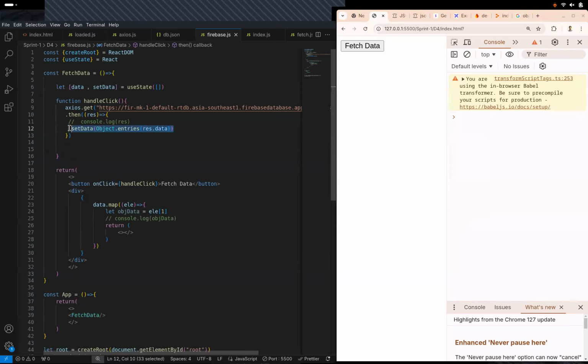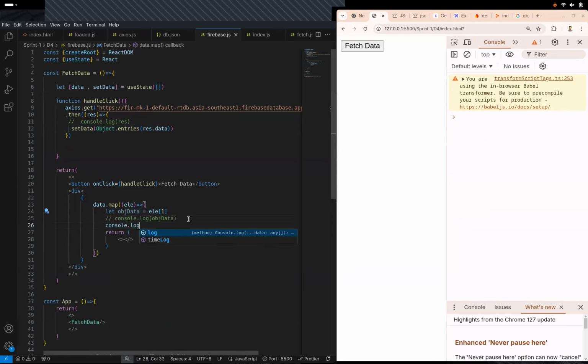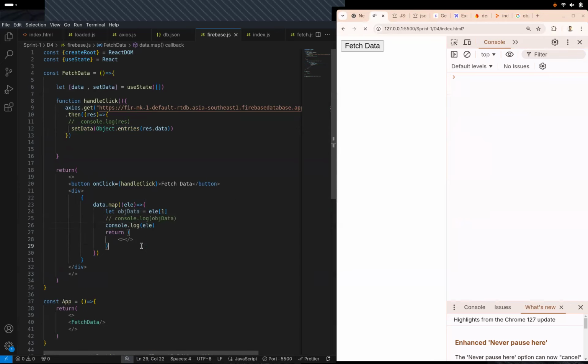So this is what we have to now start applying. Currently we have used Object.entries, so currently our set data is equal to Object.entries of res.data. If I just console.log the ele, now try to understand this.